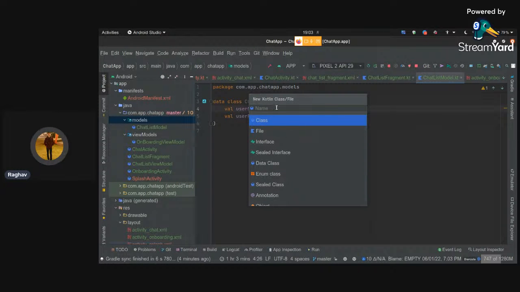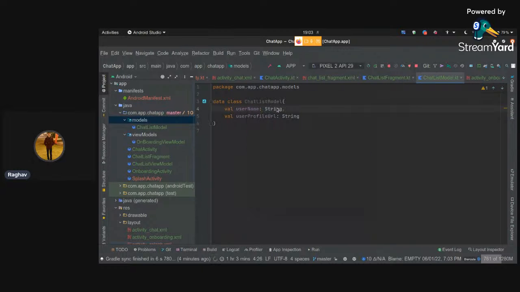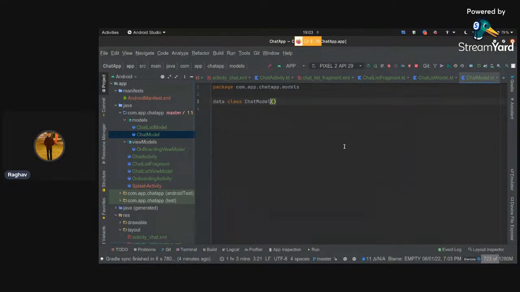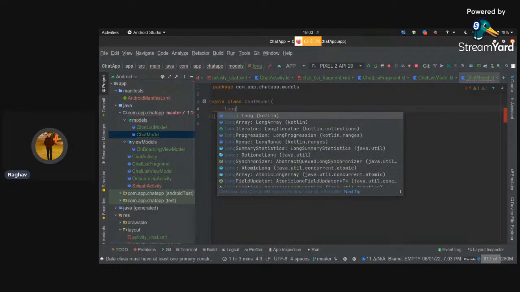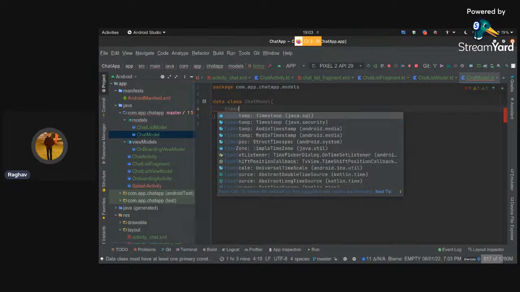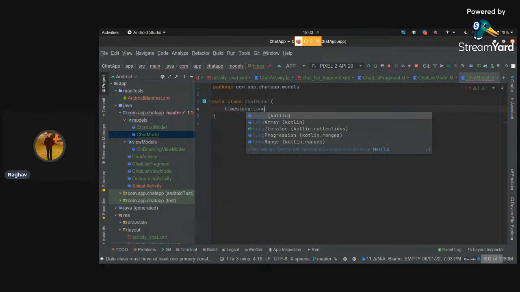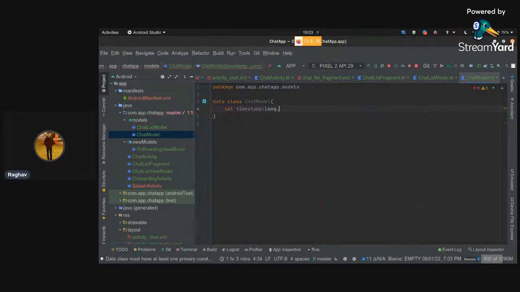Next, let's have the chat model. This will of course have a timestamp for the user.